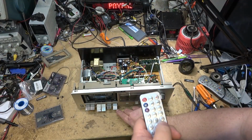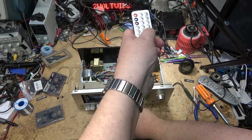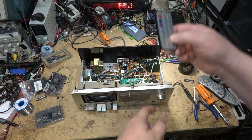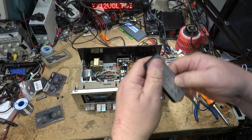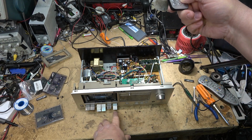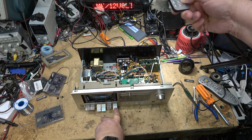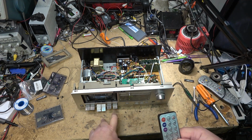Okay, we're going to do a recording on this now. Let's select my track if I can. My remote control. That's not the one I want. I want track 66, and my remote control is not working. Remote control. There we go.